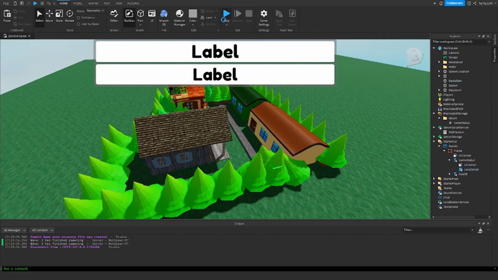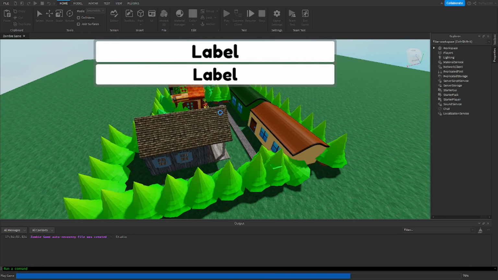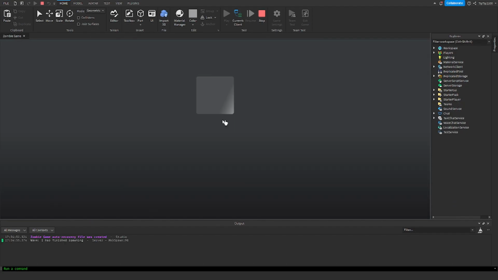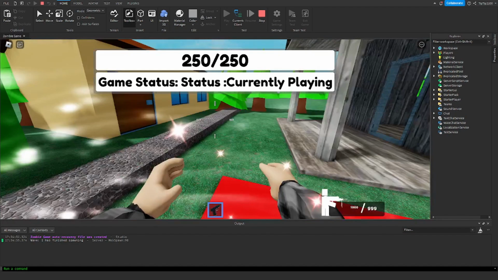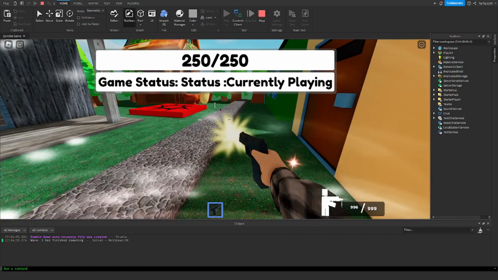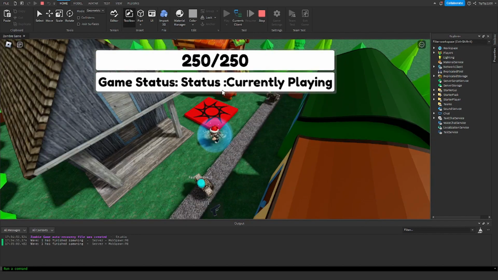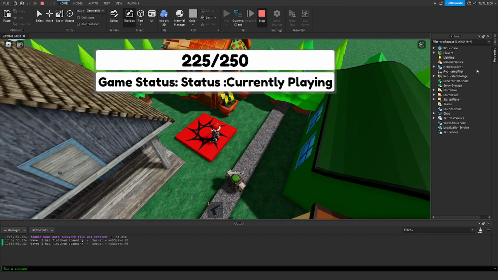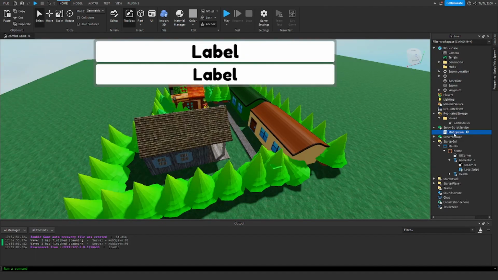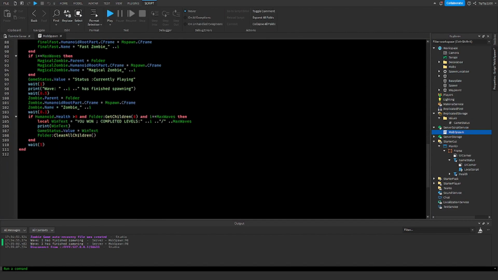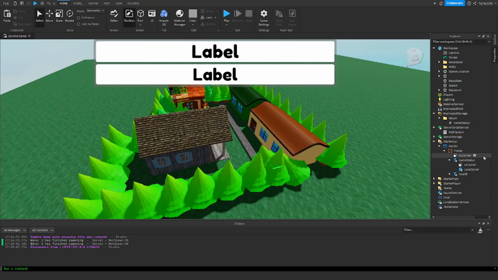And now, if you press play, you are going to notice the game status currently playing, because in the print I forgot how to say it. Well, basically in the script, if you go here, it's gonna already say status in the game status value.